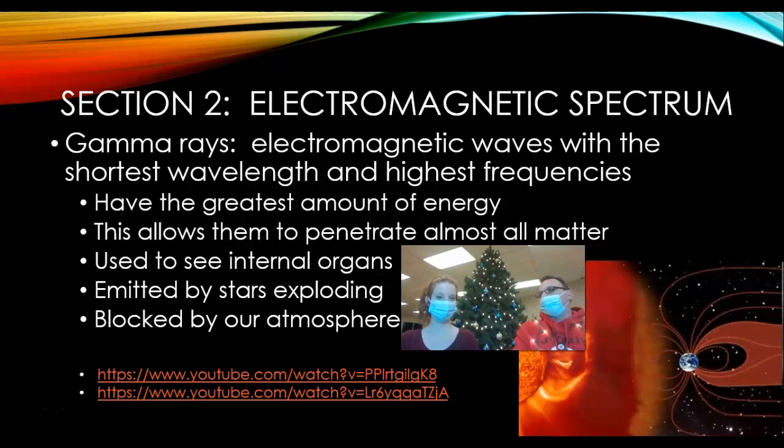The picture that shows the sun and Earth, we are actually being blasted and bombarded with this gamma radiation at all times, which our ozone and atmosphere thankfully again block and help protect us from. So we actually do end up getting most of this from exploding stars and things that you would never ever think of or experience on a day-to-day life.